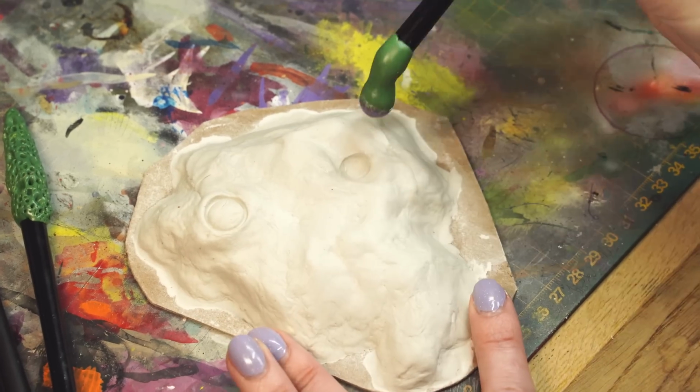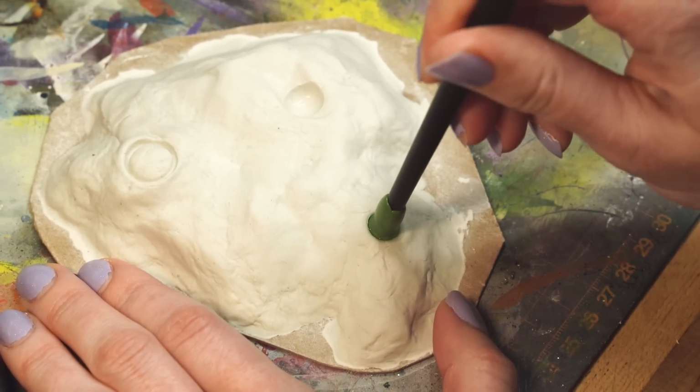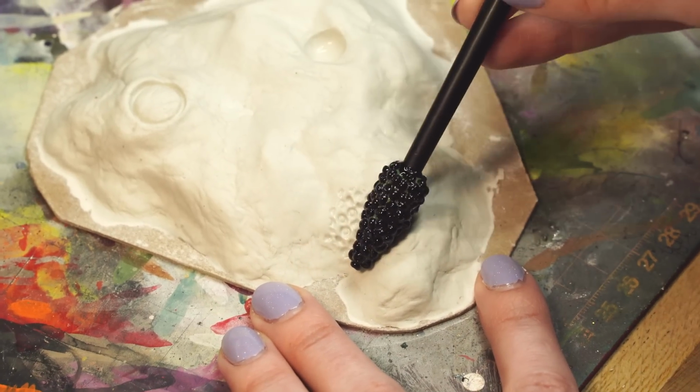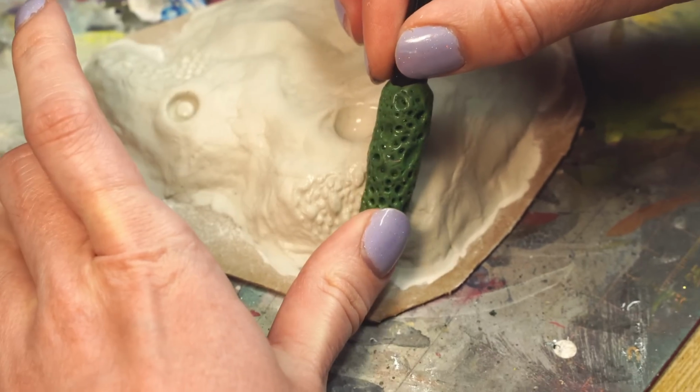Anyway, I've covered my piece of foam in DAS clay and I'm going to start squashing these tools into the surface and see what kind of textures we can get. Ooh, this is fun. Some of them work better than others. The one I poked holes into that makes lumps on the skin looks great, in fact.